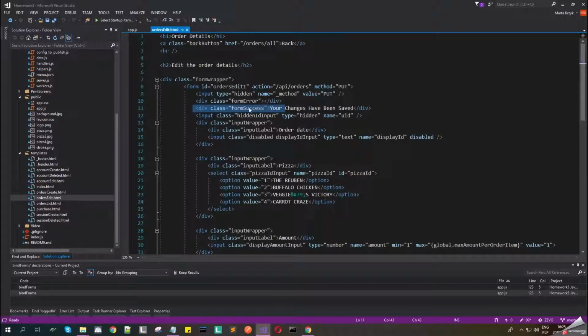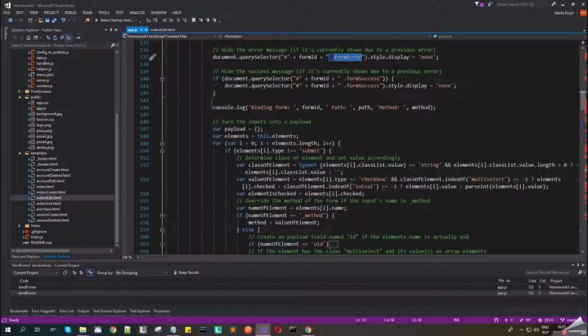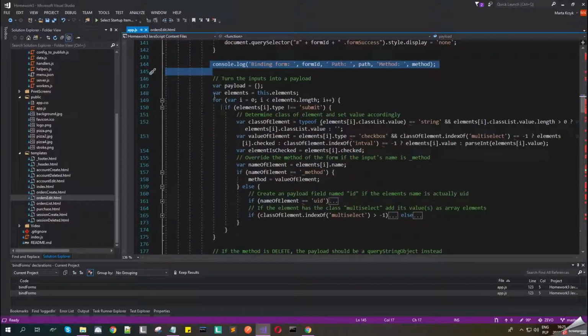And those ones are hidden in the beginning. Afterwards, I'm printing out some helpful information to the console. Then I'm fetching different elements of the form, like the check boxes and the select boxes, combo boxes, and so on.